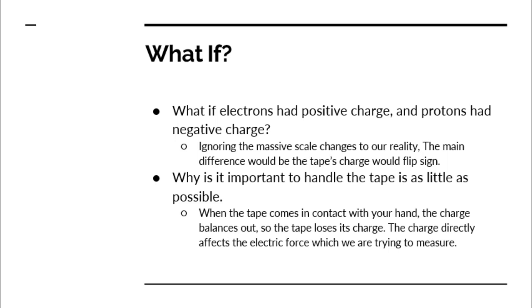And why is it important to handle the tape as little as possible? Well, when the tape comes in contact with your hand, the charges balance out. Because the tape is positively charged and your hand is usually neutrally charged, charges will be taken from your hand to the tape, causing the tape to end up neutrally charged, which effectively ruins our experiment.